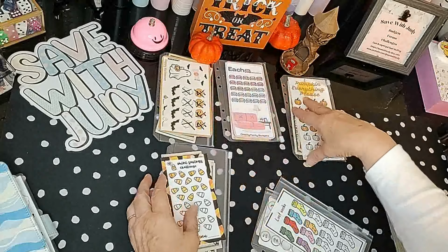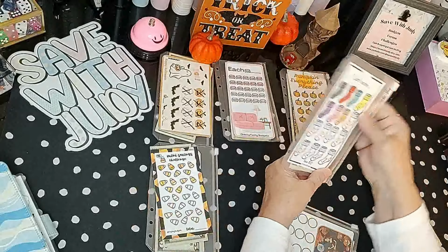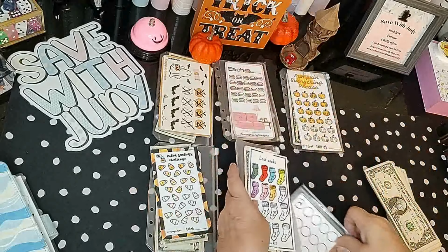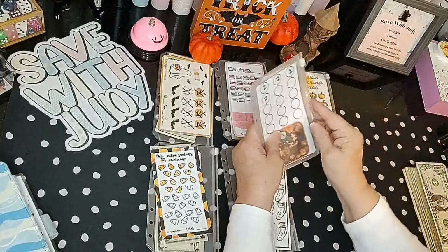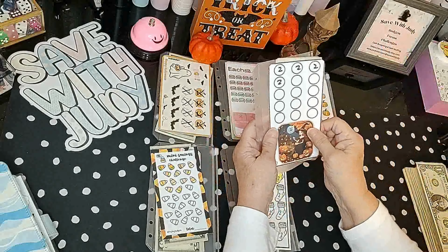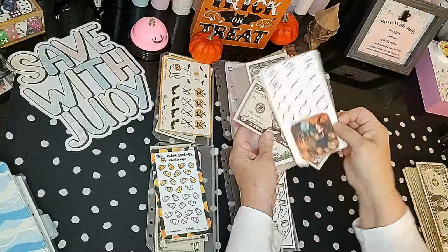Scoop everything up just a little so you can see. And then Lost Socks, and this one is from Our Beautiful Budgets. And this one we are saving toward Christmas. And this one with the cute little witch, I cannot figure out who it's from. I cannot read that, it's too tiny. But this one we are saving towards some new clothes.